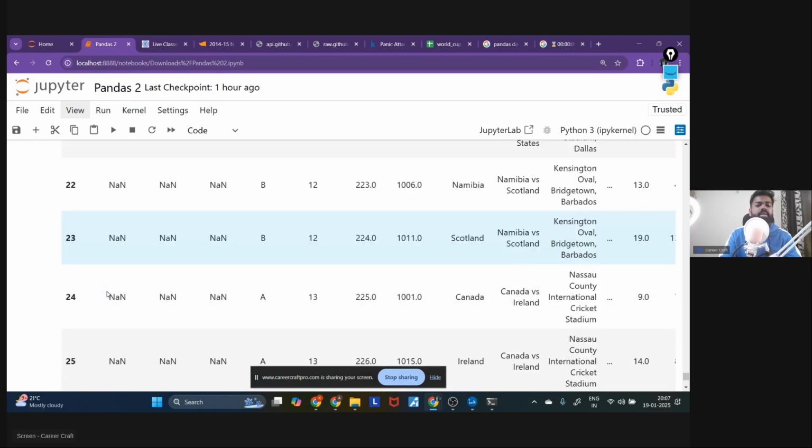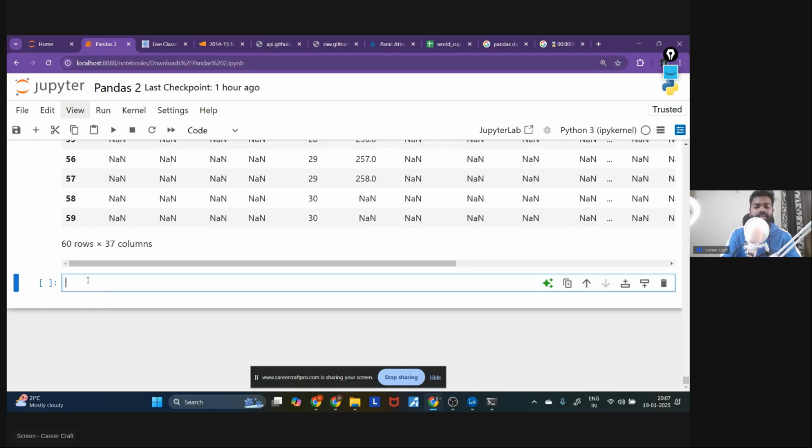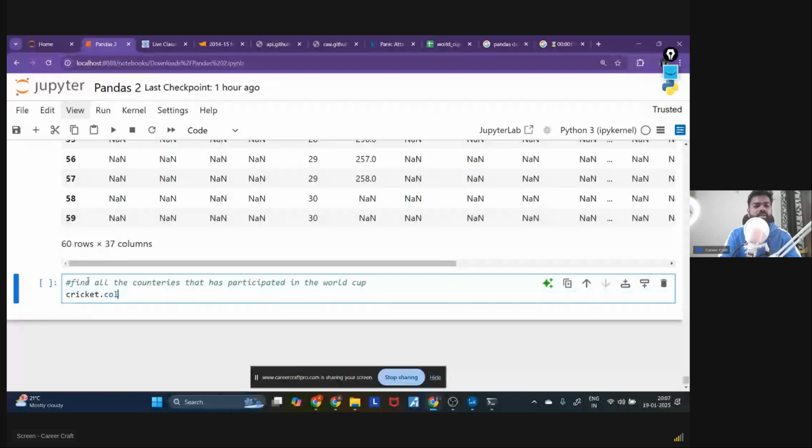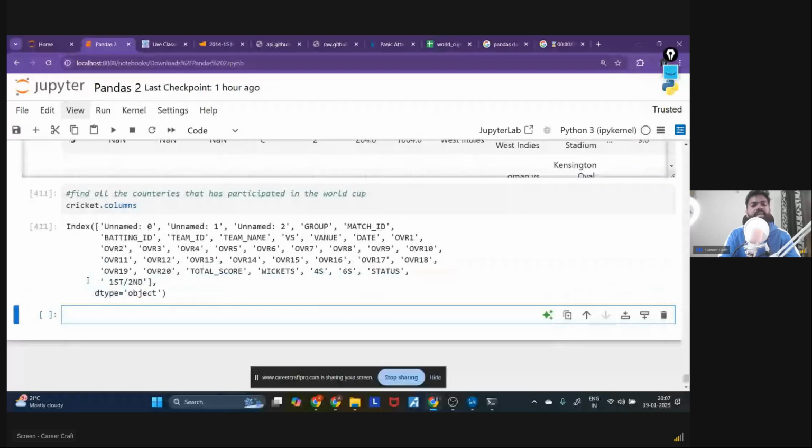Find all the countries that have participated in the World Cup. This is the first question that you guys have to do. So obviously, cricket dot columns, there will be a lot of columns, but here one column will be team name.